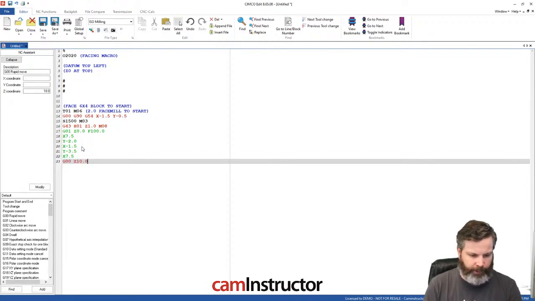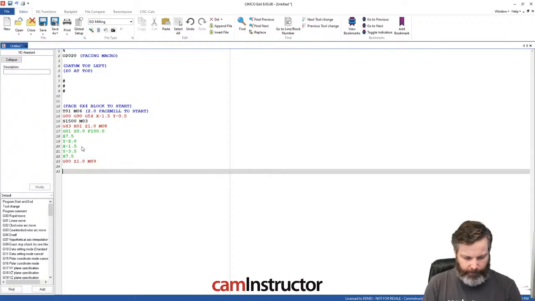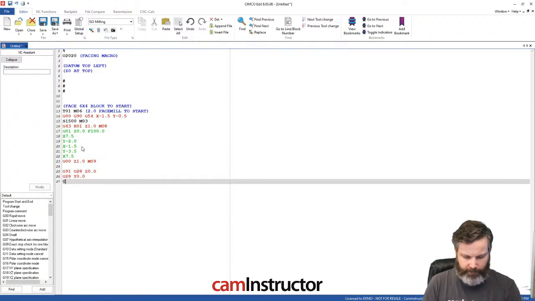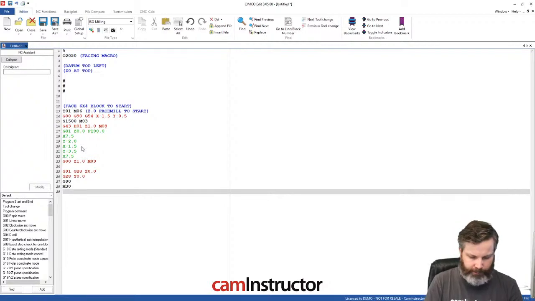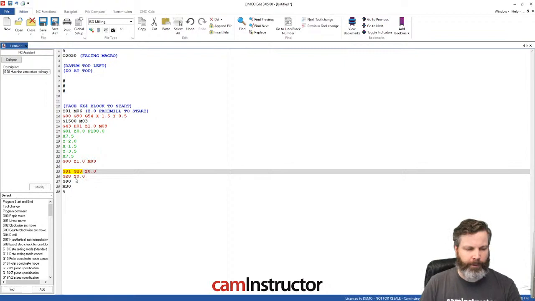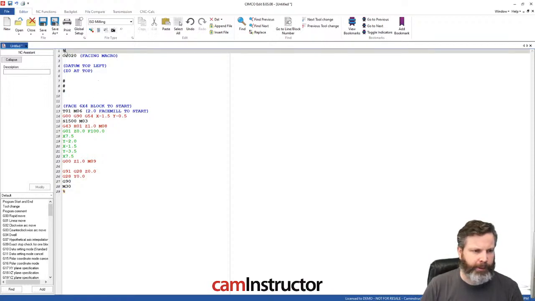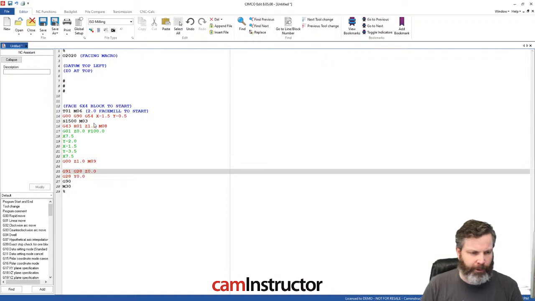G00, Z 1 inch, sorry, 1 inch, let's turn the coolant off. And then we would home the machine in Z and home the machine in Y. And then program end, and we're good. So yeah, we could have used G53 in here. Since we're using the Haas, it's just a habit of mine to use G28. And I don't think Haas really cares much about the percent symbols either, but again, old habit, I like to include them. So does this program actually work?